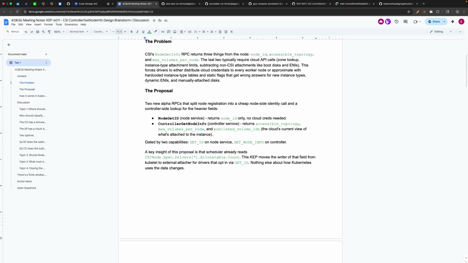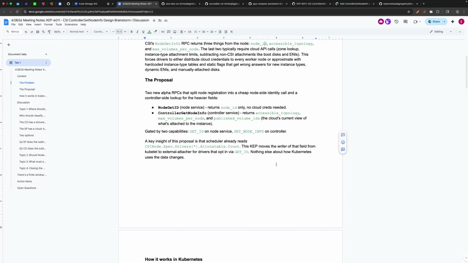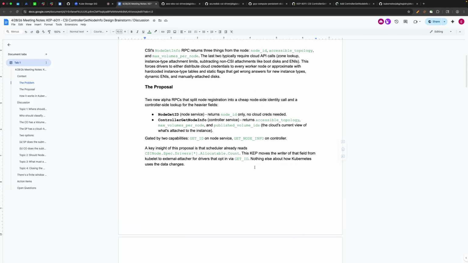And a key insight of this proposal is that we're not changing any scheduler behavior in Kubernetes. It'll continue to read the same CSI node allocatable count field. We're essentially just shifting the writer of this field, going from kubelet, which calls the NodeGetInfo RPC to get that, to the external attacher for drivers that opt into this behavior.